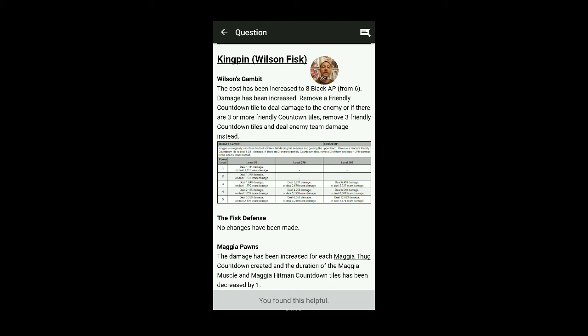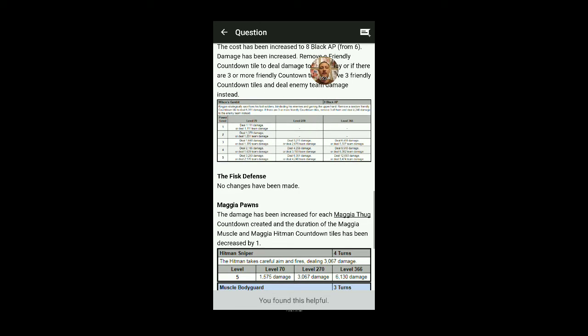There are other characters like Sentry, who's a 3-star, but his, I believe it's World Rupture, creates a lot of countdown tiles on the board, and that's a good way to get rid of those ones specifically because they damage the friendly team as well. So he's a great character to pair with this new 4-star Kingpin build.